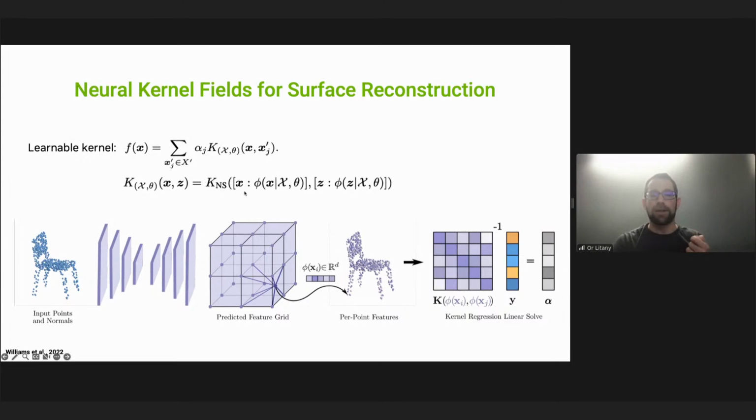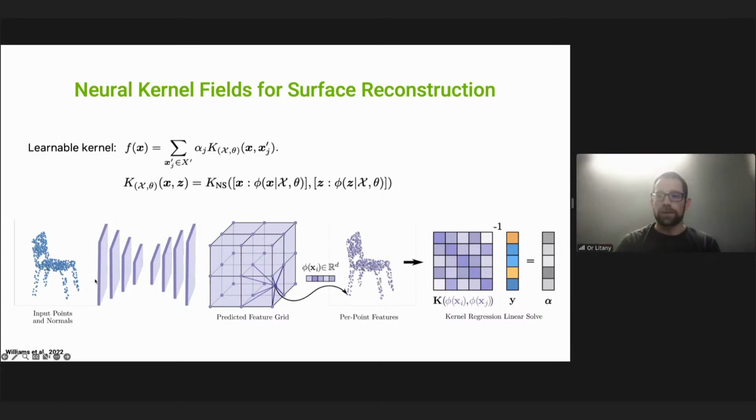So it's not only a function of the input coordinates, or pairs of coordinates x and z, it's also some feature that I can learn in those coordinates. Okay, and in particular, this is from a work called neural kernel fields. The kernel we used in this work is neural splines, but again, the choice of kernel here is flexible.